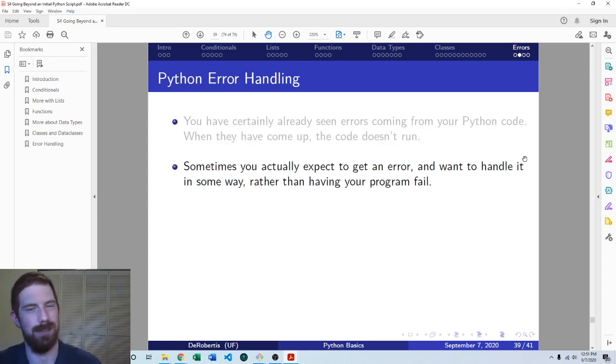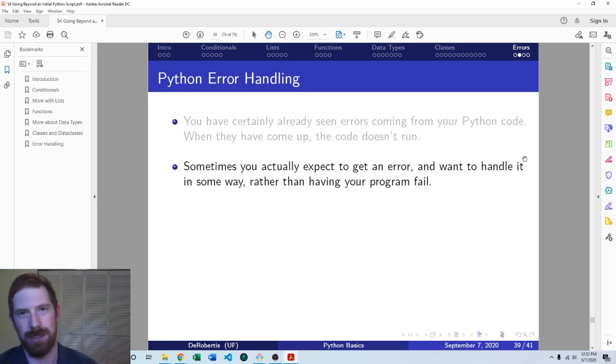And sometimes you're going to be going through your code and you're going to expect to get an error, because that error is actually inherent to the way that the model works. For example, you could set it up so that you're supposed to put the number of years as an input into the model, and you want to add some validation such that if a user puts in less than zero for the number of years, you raise an error, or catch the error that comes out of your program, and then print out to the user: make sure you pass a number greater than zero for the number of years.